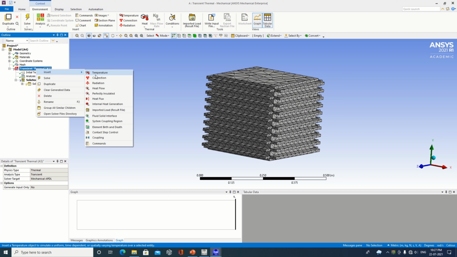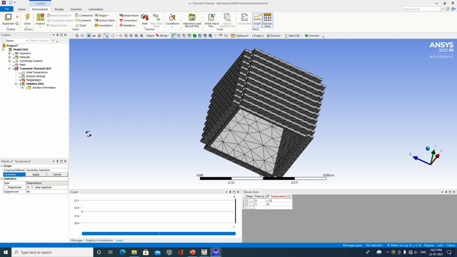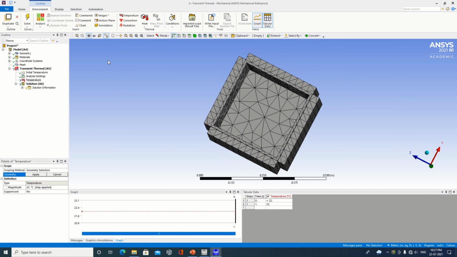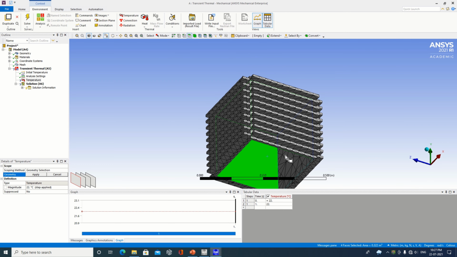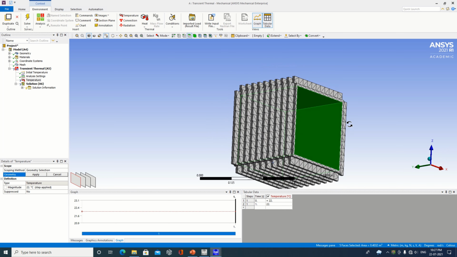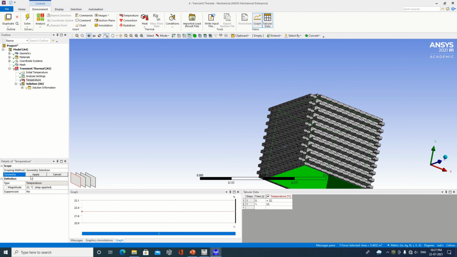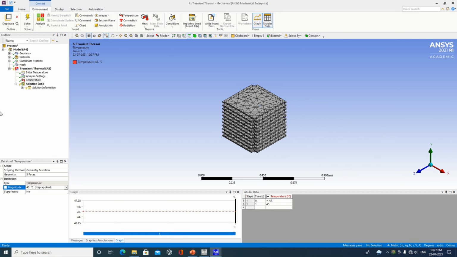Then for transient thermal analysis, I will apply temperature. You have to select the geometries where you are applying the temperature. So I am selecting the internal surfaces, this one, this one, this one, and this one, and this one. So I selected 5 faces over there, and on these 5 faces I will apply temperature. What temperature am I applying? Somewhere around 45 degrees Celsius. Then make it generate. Okay, so this is one thing which I have done. I have applied the temperatures.